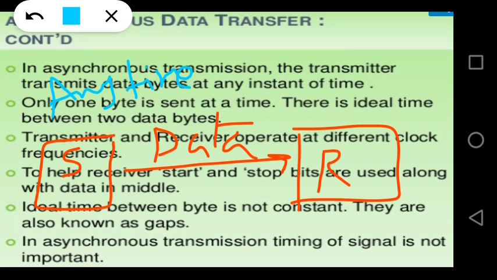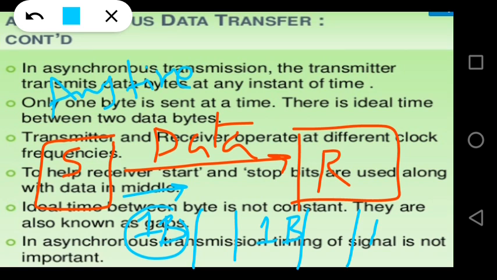Only one byte is sent at a time. There is some idle time between two data bytes, because when a sender sends one byte, it gives some gap, then sends one byte, again a gap, then one byte.